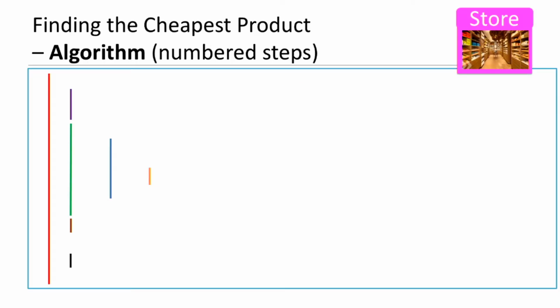To help follow this problem over the coming slides, what I've done is color coded. You can see the indentation that I'm using, and I've also numbered, and I've used color coding with the number. So hopefully this will enable you to follow what's going on over the number of slides that we're about to look at. So the algorithm for finding the cheapest product, similar to what we looked at a moment ago with the list of numbers, looks like this.